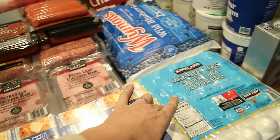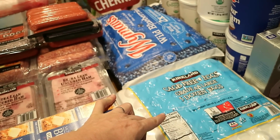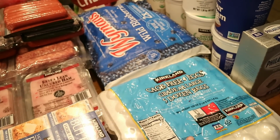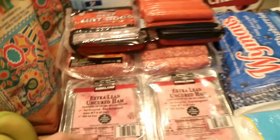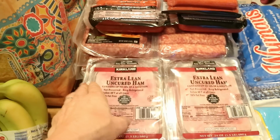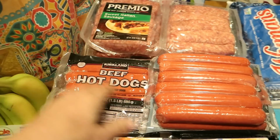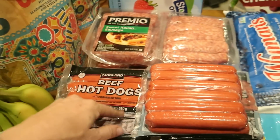Yum. Okay, also, our chickens have really slowed down. I do have eggs that I water glassed in my storage, and we have used some of those, and they're great. But I also got 1 of the 5 dozen packages just so that I have extra on hand. And then I've got some lunch meat, 3 of these 2 packs of ham that we could use with the pita to make a quick lunch. These beef hot dogs are also something that we will sometimes pull out for a quick lunch. We'll make a package of those with something else.